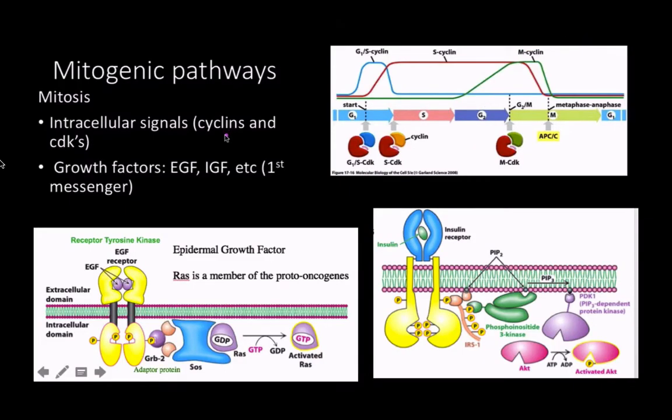Okay, so I'm going to make the assumption that you're familiarized with the process of mitosis. You've been through general biology or high school biology, you learned about all those phases. But one of the things that regulates mitosis is that at the intracellular level, we have the buildup of proteins called cyclins, and once they reach a certain concentration, they'll ultimately result in the activation of cyclin-dependent kinases. And so that's what this picture over here on the right is showing, the rising and falling of the different types of cyclins with each specific sub-phase, G1, S, G2, and so on. And then also the different type of cyclin molecules that activate different types of cyclin-dependent kinases.